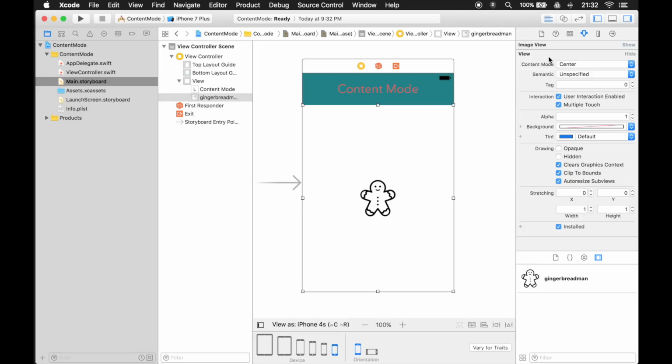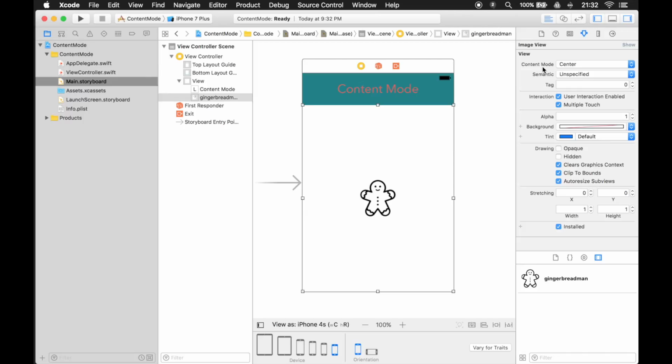So I'm going to start a video series that covers every single one of these properties so you can understand what they mean. You'll see them all the time, no matter what control you put on the view controller, so I figured it'd be a good idea if you knew what they all meant, so you can take advantage of them and use them where it's appropriate. So the first one I'm going to start out with is the content mode.